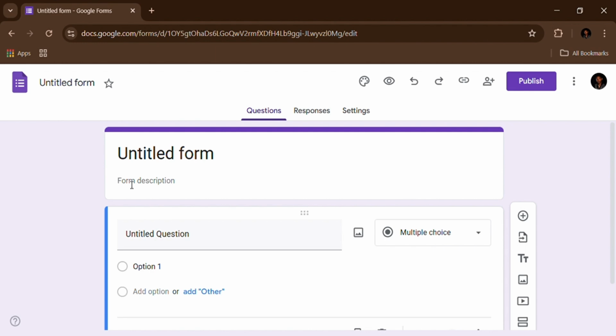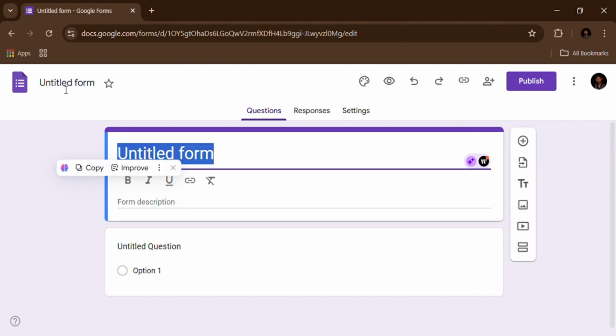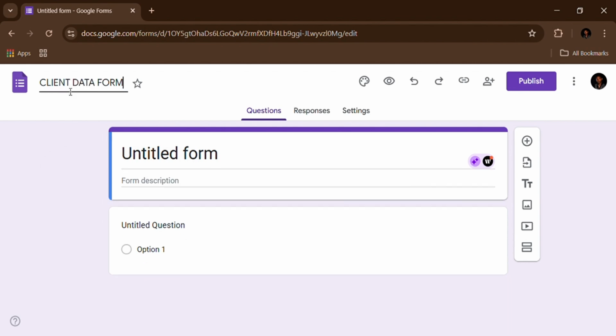So once the blank form is open for you, this is what you're going to see, right? First thing you want to do is to change the title. You can title it from up here, or you just title it from here. But let's title it from here. Or let's go from the top here and title it. All right, let's just use that and enter. Once you click out of there, it comes up here, right?